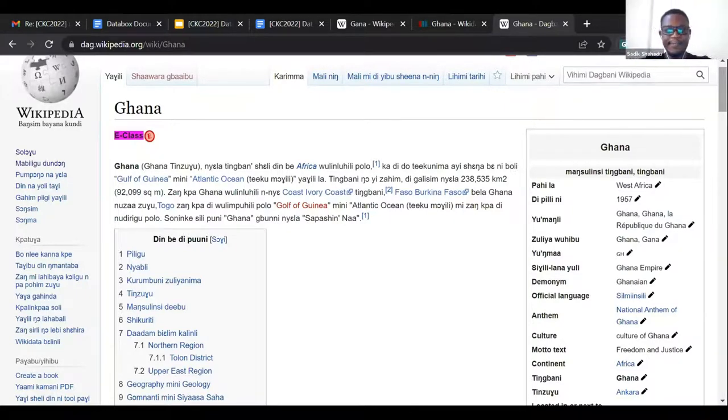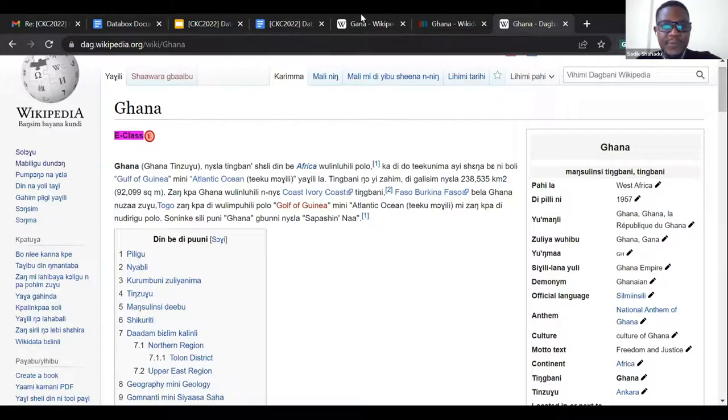Yes, so we have another session coming up, which will be specifically dealing with this particular topic that Dian is talking about: how you can translate all the Wikidata properties into your language. Actually, there are 100 most commonly used properties that you can start with, which I'll be linking in the slides. If you get the opportunity during the next session, you'll be able to learn how you can do that for your language.